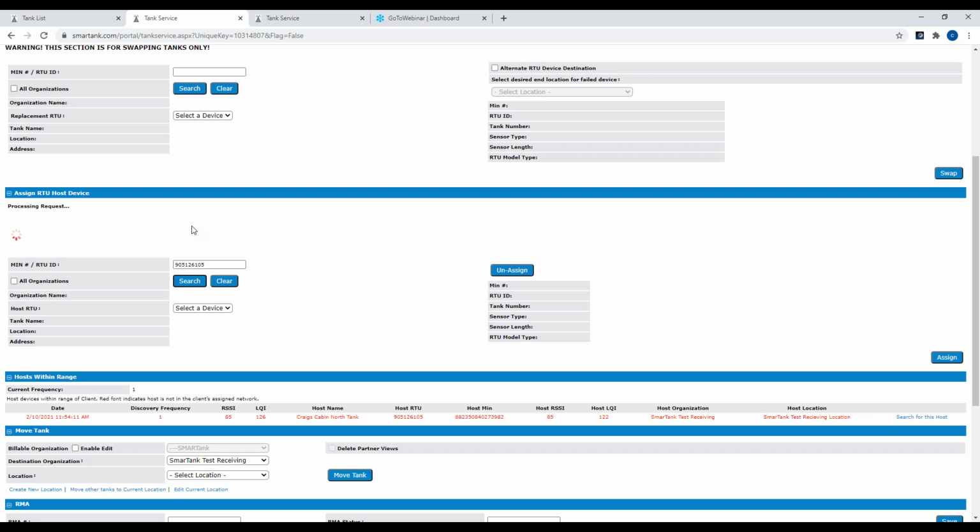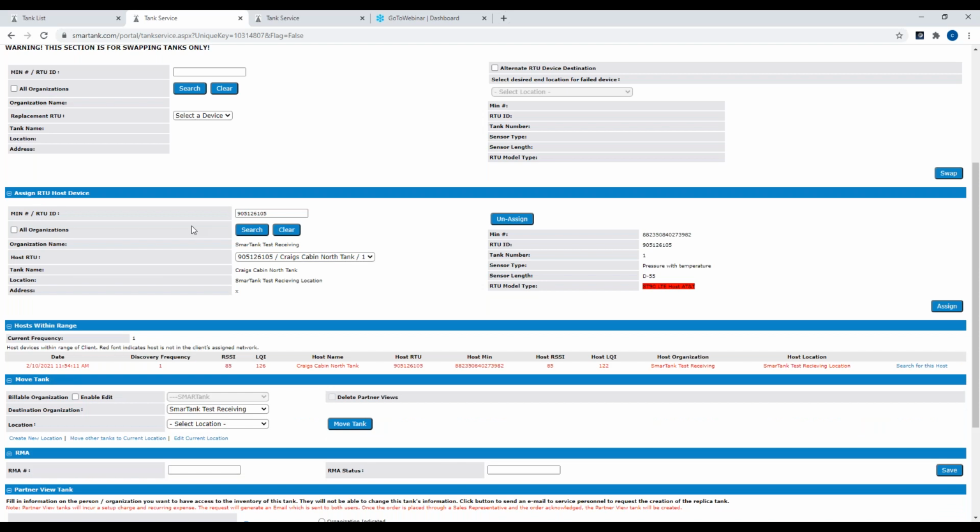And once you've assigned the client to the host, then you would move that client to that same location on the website. And once that is all done, then you can go ahead and do what we're going to do next, and that is pressing the buttons on the unit to make sure that the host and the client are communicating properly. And again, this is something that our customer service group will be able to do with you. They will stay on the line with you until both units call in and make sure that they are functioning properly and that you're getting the correct readings out of your tanks.